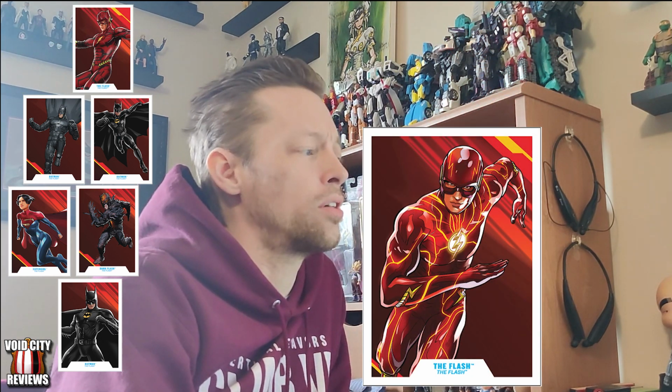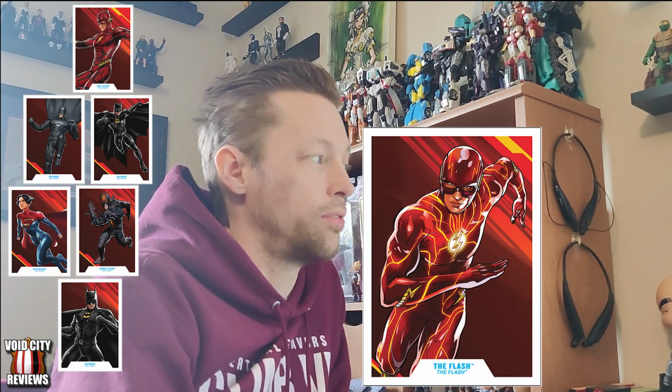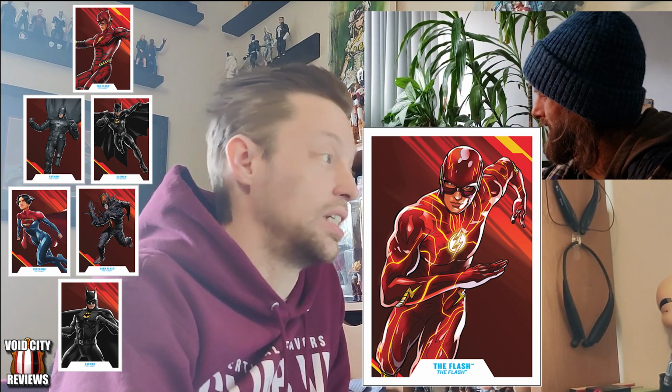And the card art on some of these... Well, the card art for Batman Costume Flash looks like dirty, or he just got lazy spray painting it red. The card art for regular-looking Flash looks better than the figure. So, it does. I don't know what to make of that. It does look closer to the movie. Going back to this Affleck Batman for a moment here.